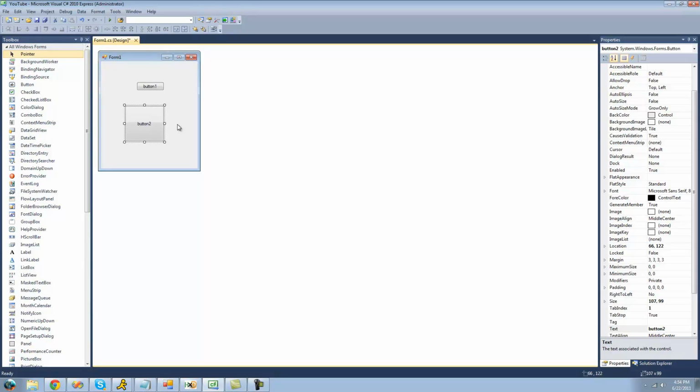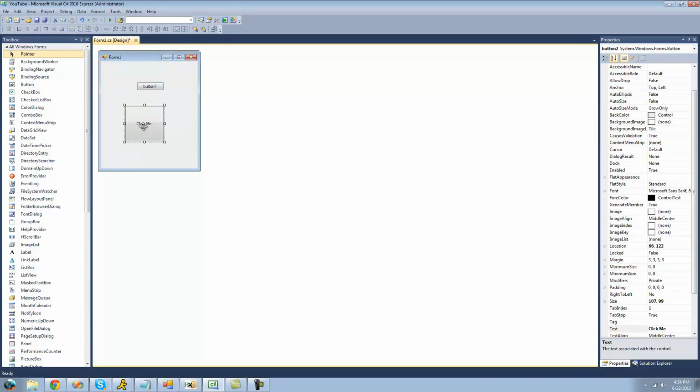If you want to change the properties of a control, for instance the text or the color, you're going to want to go over to the properties panel with your control selected. In our case, it's a button. So we're just going to go over to the properties panel and go down to text, and we're going to change the text of the button to "click me". And to just make the text change, we're going to want to click away. And as you can see, now it says click me.